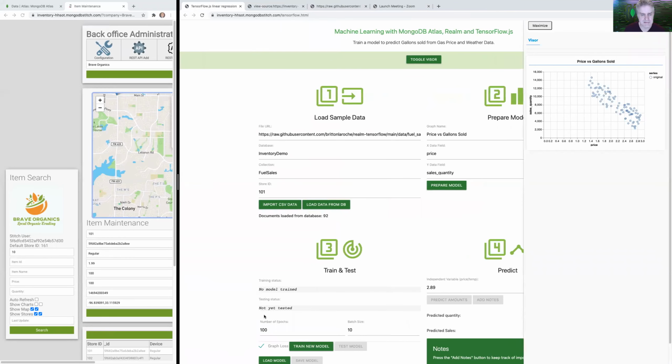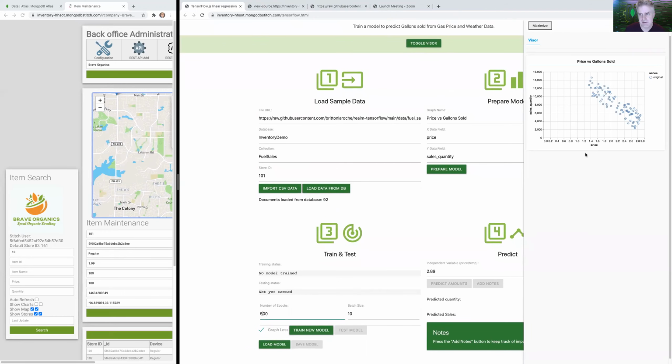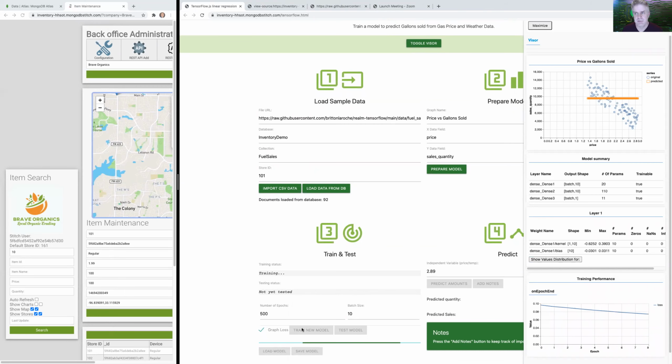We're going to train this model against 500 epochs with a batch size of 10 to loop through this data and give us what a good prediction line would be, so that we could type in any value and it would predict how many gallons we would sell based off of our data. As we start this, we can see the loss function dropping. We can see the trend line, or the prediction line, starting to map to the data. We can also see the number of dense layers that we have, and each one of them has an input and an output. This is TF sequential, so it's doing it in sequential format.